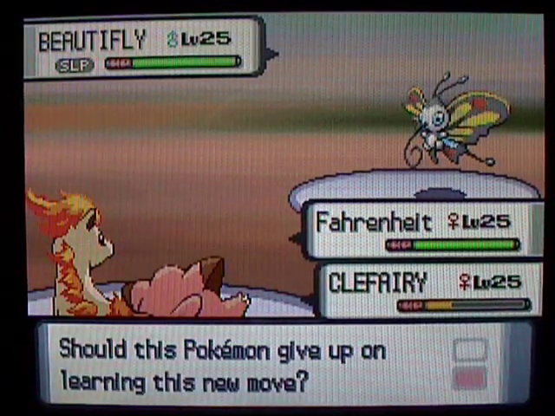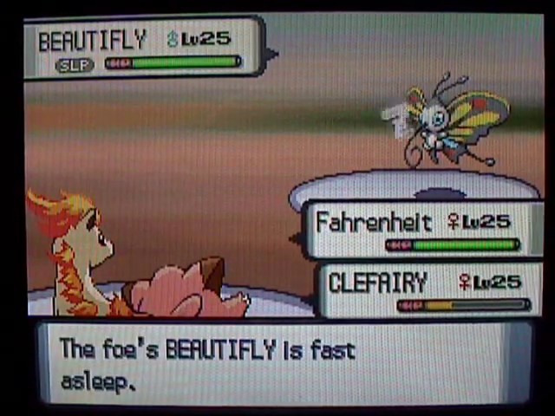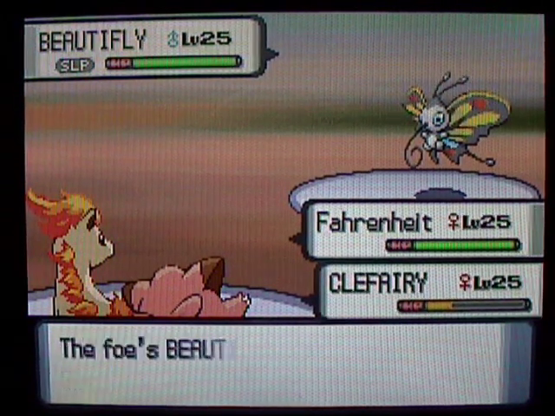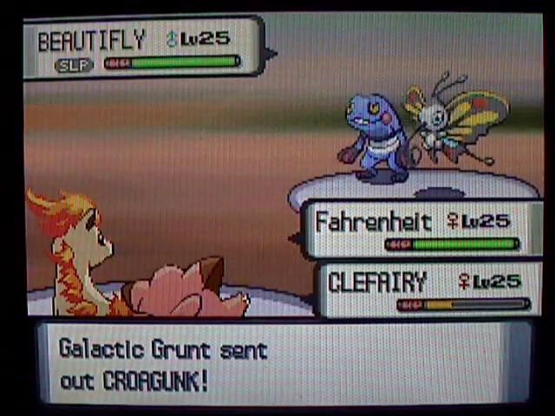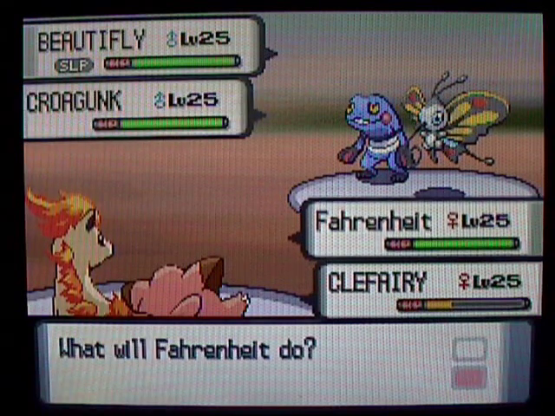Yeah, Fire Spin in the anime is like the strongest fire attack, I'm pretty sure, but in the game, it's not that great at all. Ember's better. And Clefairy's gonna be dumb and try to put something asleep that's already asleep. So unfortunately, Dawn's not the greatest or the most skilled battler.